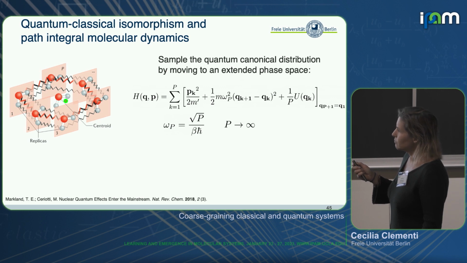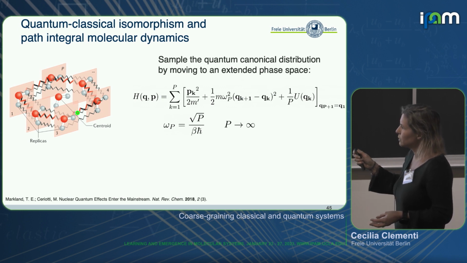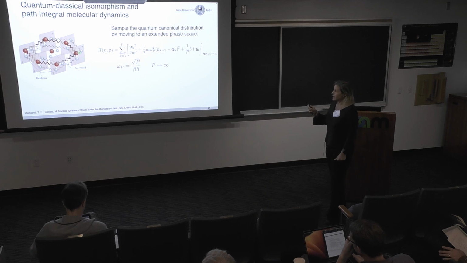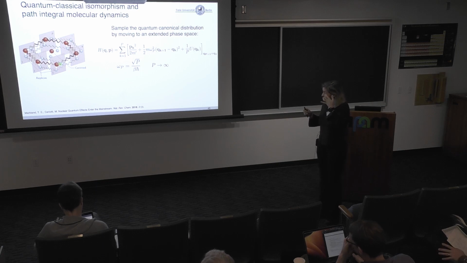If you have not just one particle, but, for instance, a molecule, then there are rules on how to design the replicas. In order to be exact, there needs to be an infinite number of replicas, coupled with each other. So in practice, what you get is a classical system of many, many particles that, if you can find the classical distribution, gives you the same result. If you do averages with that, you get the same results as for the quantum system. So you go classical, but the price you pay is that you have many, many copies of the system, so it's very expensive.